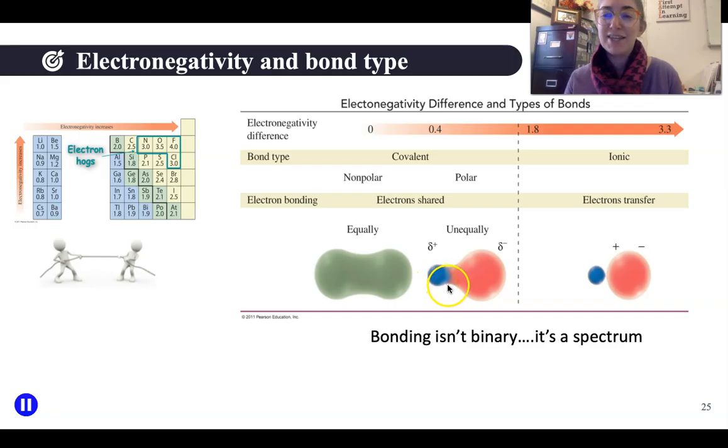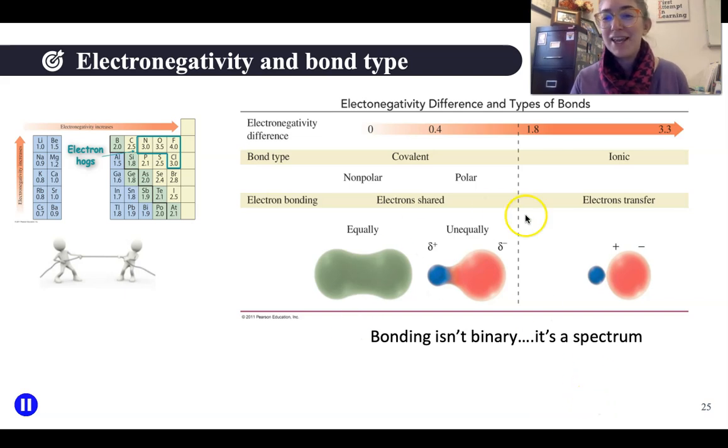I like to think of it as like a custody situation. When they're sharing electrons, it's like shared custody of those electrons. And just like, I don't know anyone else, I'm a product of divorced parents. Some divorced parents share custody equally. Kids spend 50-50 time with each parent. And in some divorces, the kids spend more time with one parent than the other. So it's a sort of an uneven sharing situation.